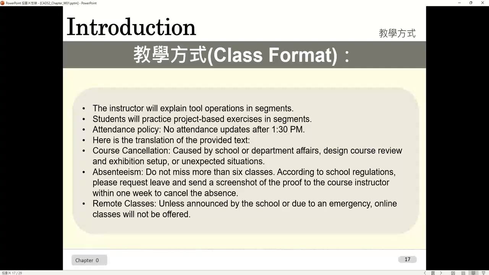Just follow the rule of the school. Also, if you have some important department event, like the design course review or an exhibition send-off, we can try to shift the class or switch it to distance teaching. It depends on the different cases.